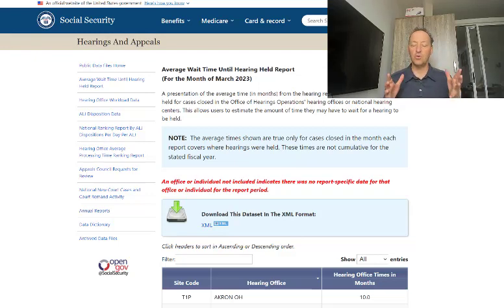Now, what you can do is everything within your power to understand the process and to get your application and all the key ingredients for your application in place, so you maximize your chances of winning at the initial application level. The national average for initial application approval is around 36%. If you do the steps that we provide, and I don't share our approval percentages with you publicly, you can ask us if you talk to us, you can radically increase that, and at least you'll know you've done everything.